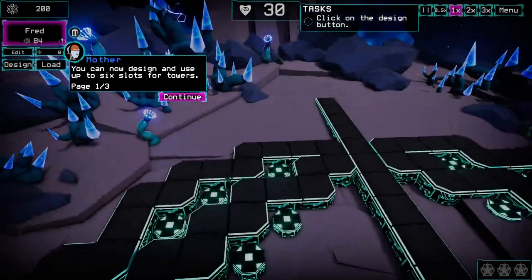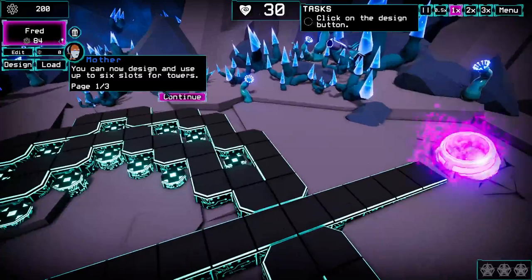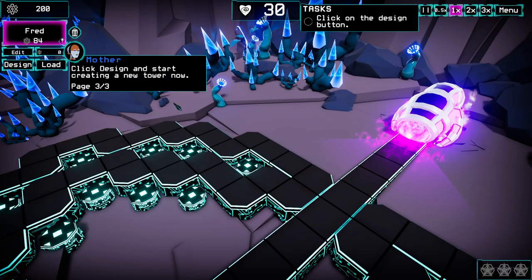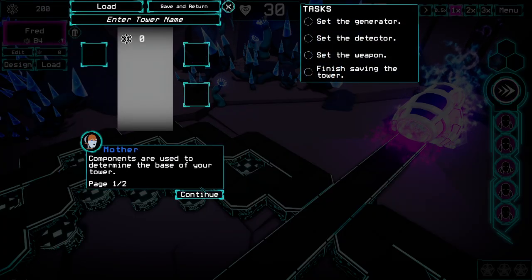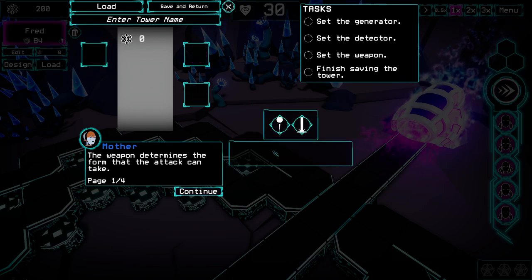For now, focus. We now designed and used up to 6 slots for towers. Once you've started spawning, you cannot unload from your inventory. Click design and start creating a new tower now. Components are used to determine the base of your tower. Choose all 3 of the required components for the tower. Okay.